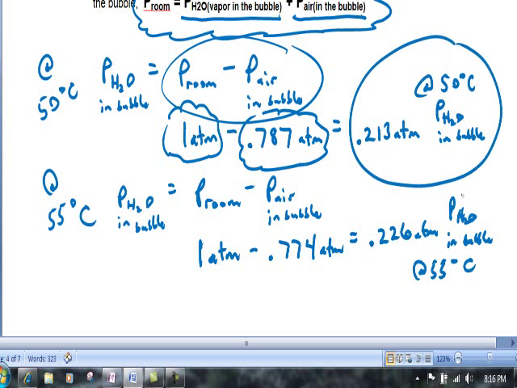Now, one thing that we can notice here comparing the 50 degrees Celsius to 55 degrees Celsius is that as the temperature goes up, the pressure of the water vapor in the bubble is increasing, which we would expect. This is the vapor pressure of the water that's in that bubble, and with any liquid, as the temperature goes up, we'd expect the vapor pressure to go up because at a higher temperature, more of the liquid particles, in this case being water, can become gaseous. With more gaseous particles, the pressure we'd measure would go up, so the vapor pressure of the water at a higher temperature we will see getting higher and higher and higher.